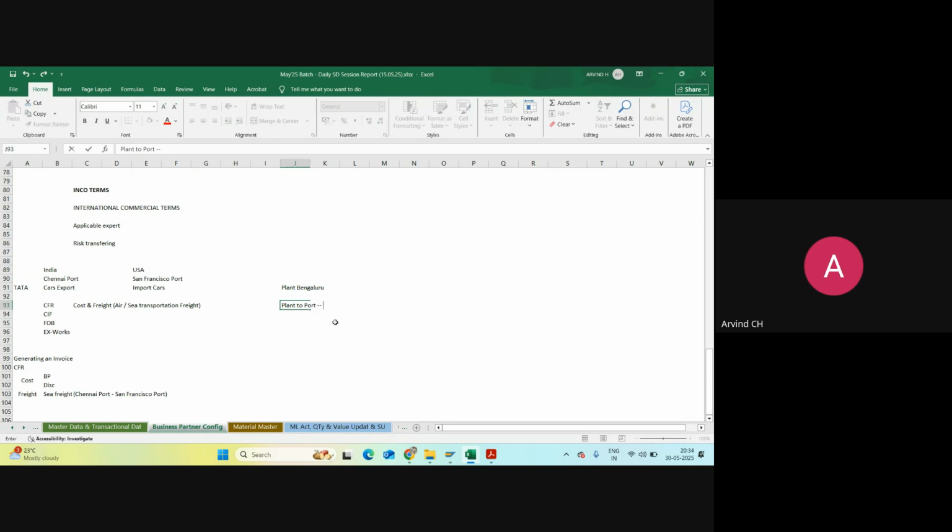This comes under transportation by road. For that also you have to pay the freight, right? For inland movement, by road transportation, it will be called inland transportation.